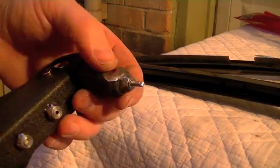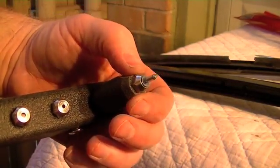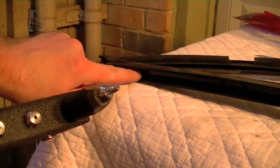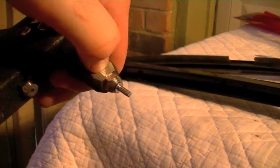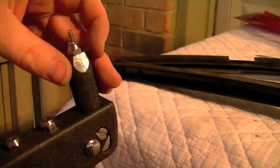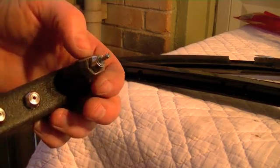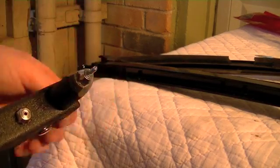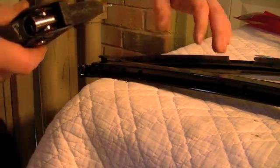I want to show you something on my pop rivet gun. I actually had to put the grinder on this and neck this down so it was small enough to fit inside this gap. And you can see I got a little bit carried away, but there's still enough meat on there. I used this on the other one and it didn't break. So you may have to shave down the nozzle on your pop rivet gun to be able to get in there. So we'll go ahead and put our first pop rivet into place.